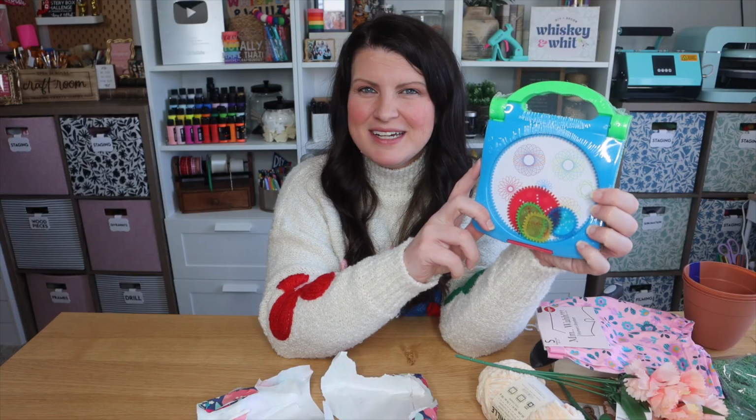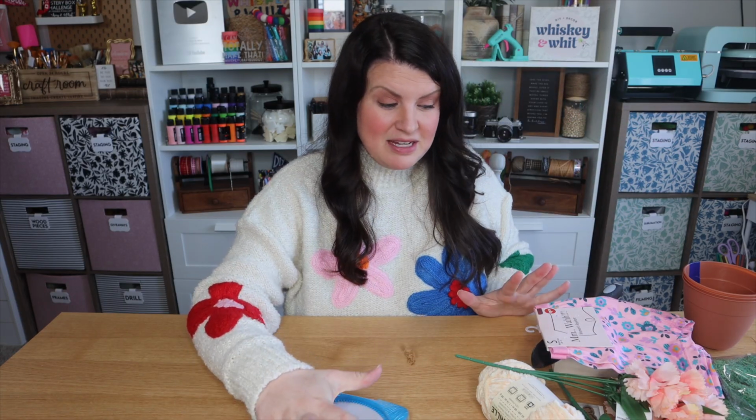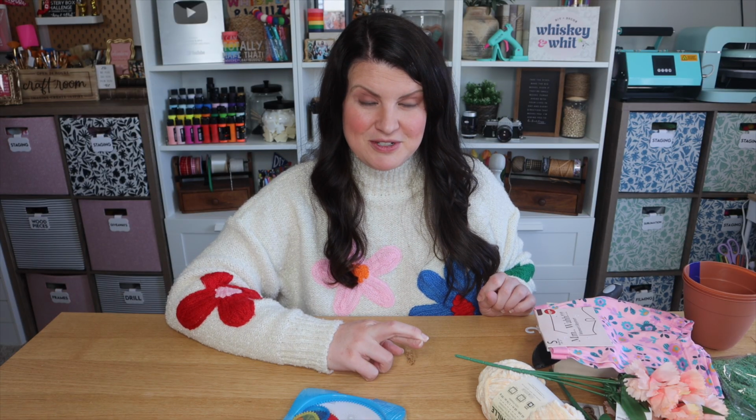The spiral art kit. Did you ever do these when you were a kid where you put the pen in and you... All right, I'm going to take a couple days. I'm going to figure out what the heck I'm going to do with this. I don't know if I'm going to be rusty, so fingers crossed it all turns out. Stay tuned. You're going to have to see what in the world I do.